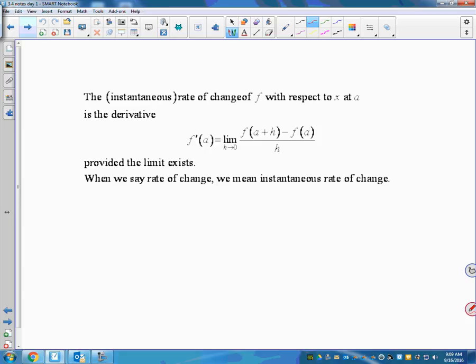So this is where we started with the slope of the tangent line. We talked about instantaneous rate of change. We even talked about instantaneous speed or velocity. And this is the derivative definition. Now, obviously, we're not doing the derivative definition anymore, but that's still what we're doing when we find these shortcuts. We're still finding that instantaneous rate of change, the slope of the tangent line.